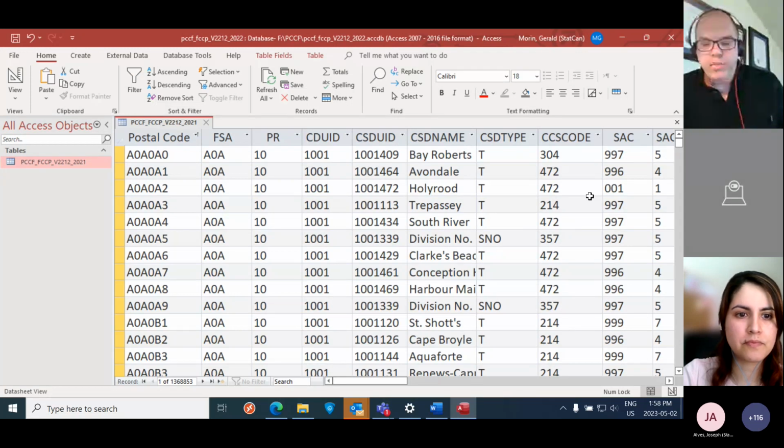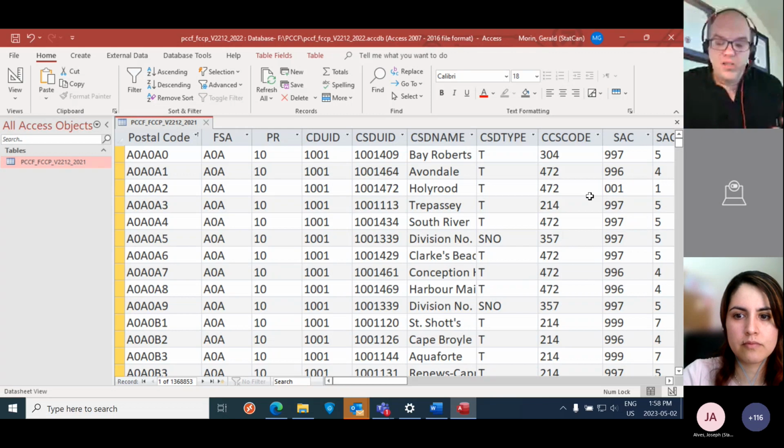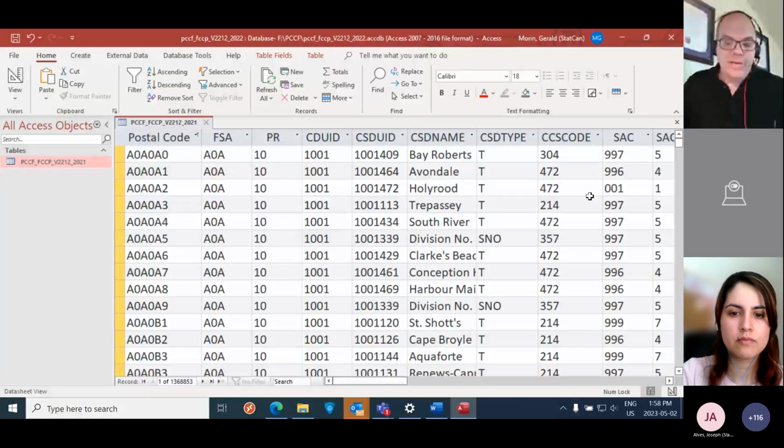As previously noted, the PCCF links postal codes to all Statistics Canada geographic areas. A discussion on our geographies would be an entirely different presentation. Needless to say, there are geographies for every possible need. Small geographies, large geographies, administrative geographies like municipalities, statistical geographies like dissemination areas and census tracts. For an overview of our standard geographies, there are resources available on our website that will help you understand each and allow you to take full advantage of the PCCF.